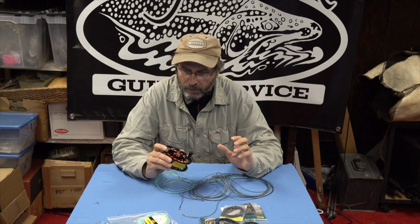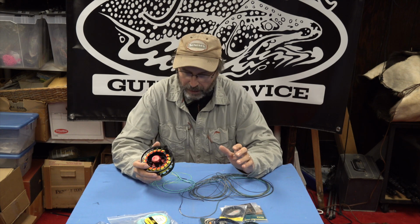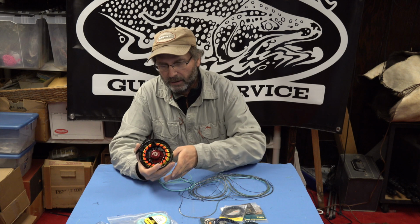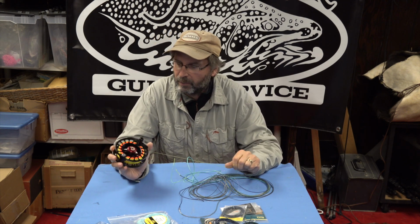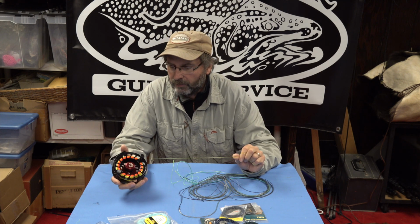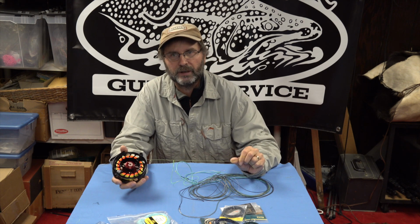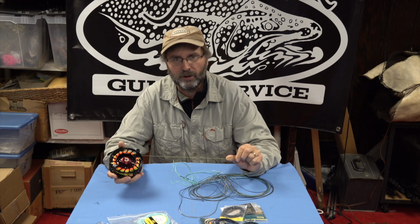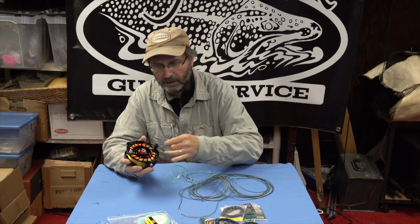All right, one last setup I want to talk about, and that's a Spey setup I use during the winter. In this case, I definitely like to run, because I do have plenty of room on this reel, the Mono running line. The reason for that is one, it doesn't pick up the water and suck the water into the guide, so we don't have the icing problem as much as we do with the more traditional fly line style running line.